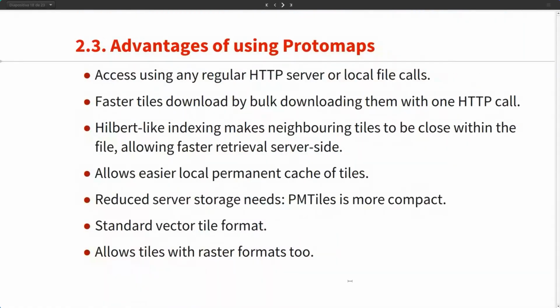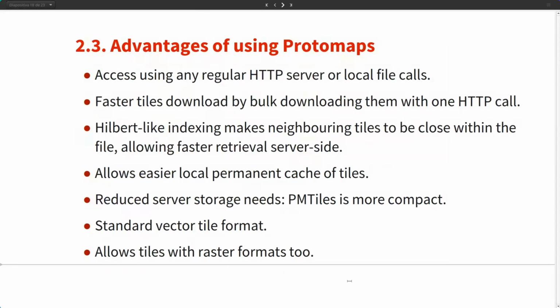So the advantages are basically what I've been saying. The good thing is that because it's one file, you can have that as a local file or on a server. You can do one HTTP call with all the ranges you need, and that means less overhead of calling the server.